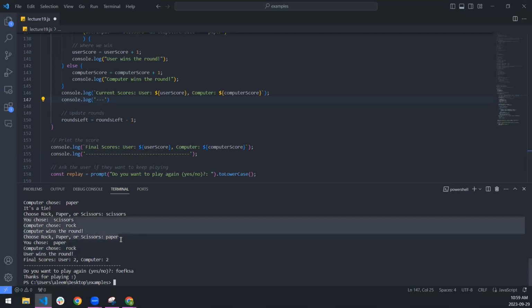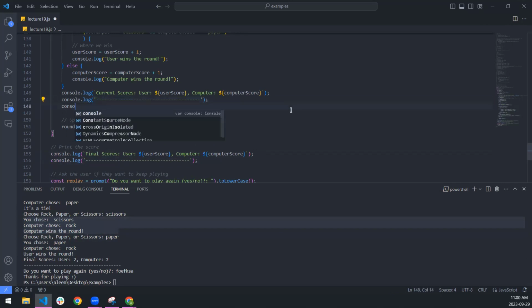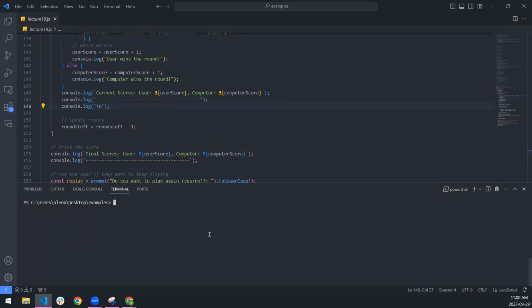So like this bit here, right? I will have the scores and then just a line at the bottom, just so it's clear. And maybe I should start a new line. A new line is going to be like that. Let's try that again. Hopefully that looks a bit nicer.